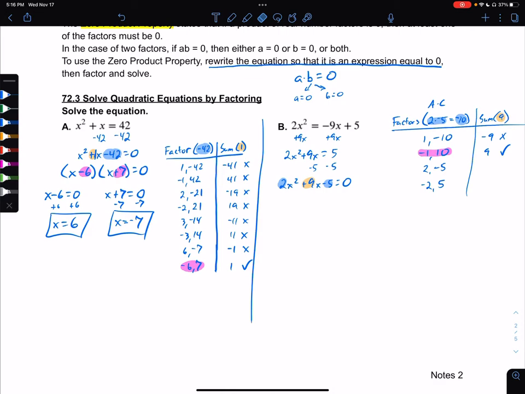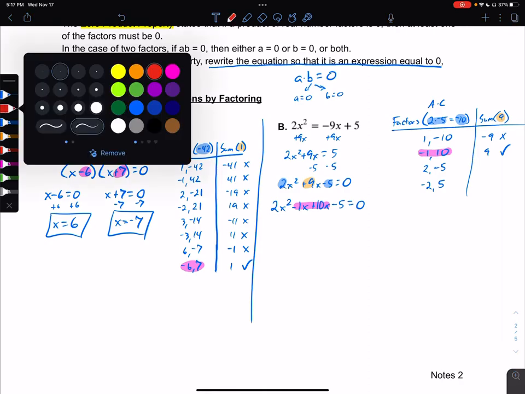So from that step where we left off, we would have 2x squared. The minus 5 and the 2x squared come down. And then what we want to do is take that 9x and split it into 2 terms. So I'm going to split them into negative 1x and positive 10x. You have the choice of the order you put them in. The order won't matter. Sometimes it makes the problem easier. Sometimes it makes the problem more difficult. But the order is not important. If I put the 10x first, as long as I follow the right processes and steps, I will still get the correct answer. So from here, we're then going to factor by grouping.